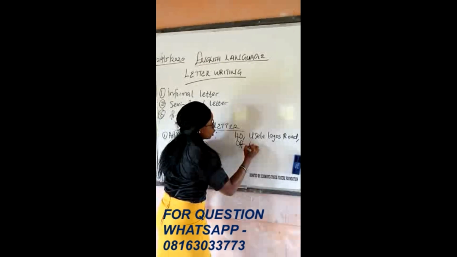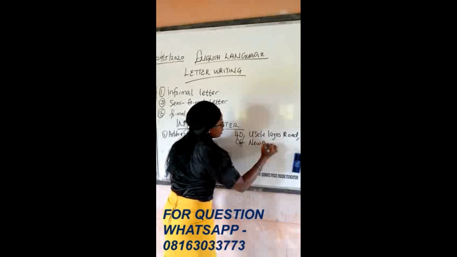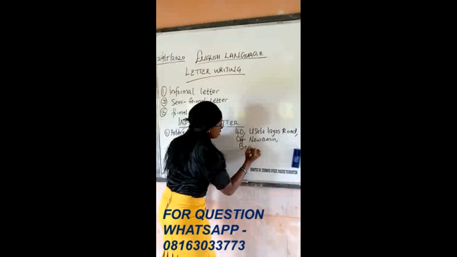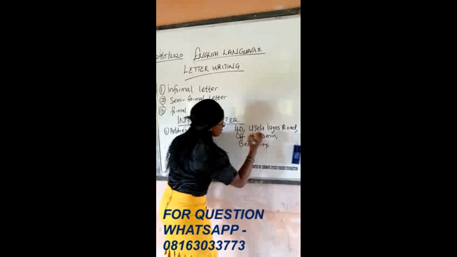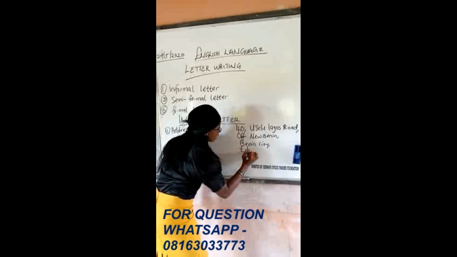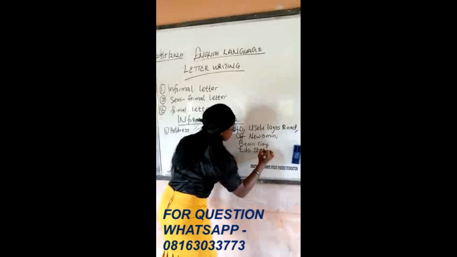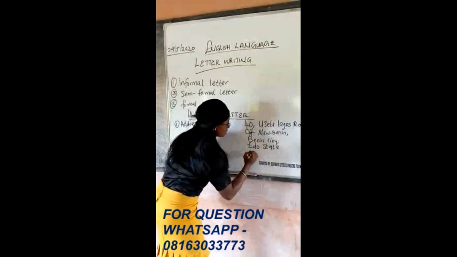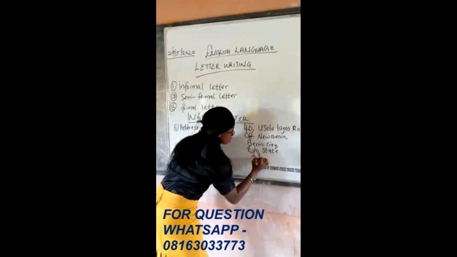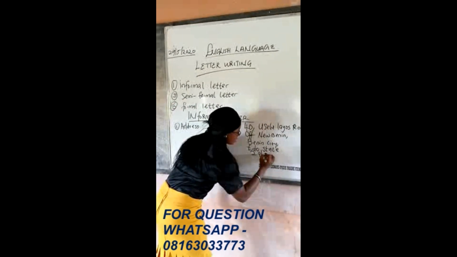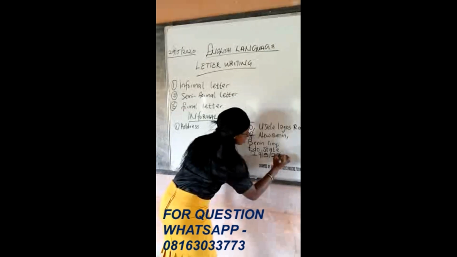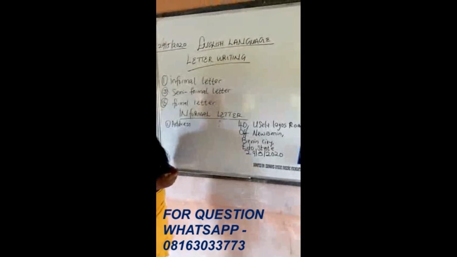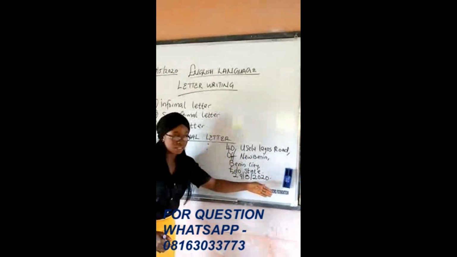If there is an off, you say off New Benin City, because it is in Benin. After the city, you write the state, Edo State, full stop. Then underneath the state, you write the date. You write the present date, 29th of May 2020. Then your final full stop. So this is the writer's address.